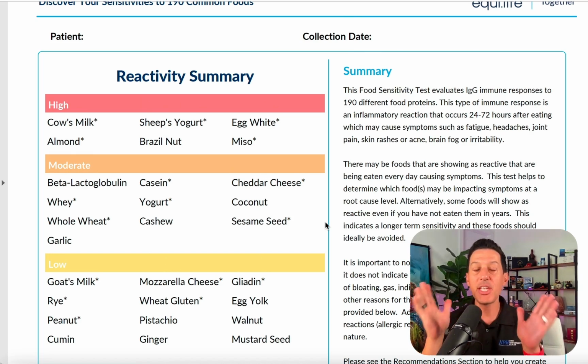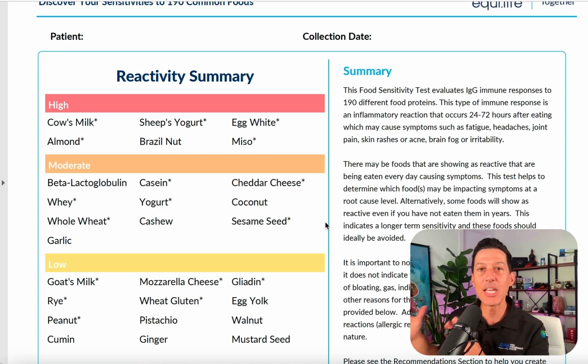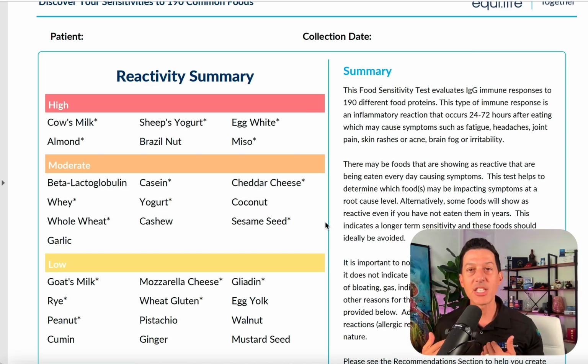So IgE is more of an allergy. IgM, which not a lot of people test for, some people do, is more of an intermediate response, around 24 hours or so. And then a delayed response, which is IgG, that's what we test for, is 24 to 72 hours later. And these are foods that cause inflammation in your body because the IgG, which is a white blood cell, attacks these specific proteins in these foods, causing inflammation in your gut potentially, and certainly systemically, which then leads to symptoms of whatever you are susceptible to.